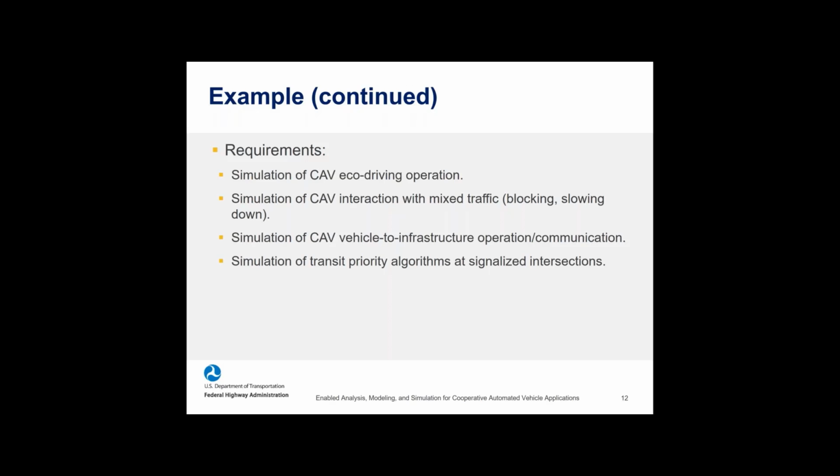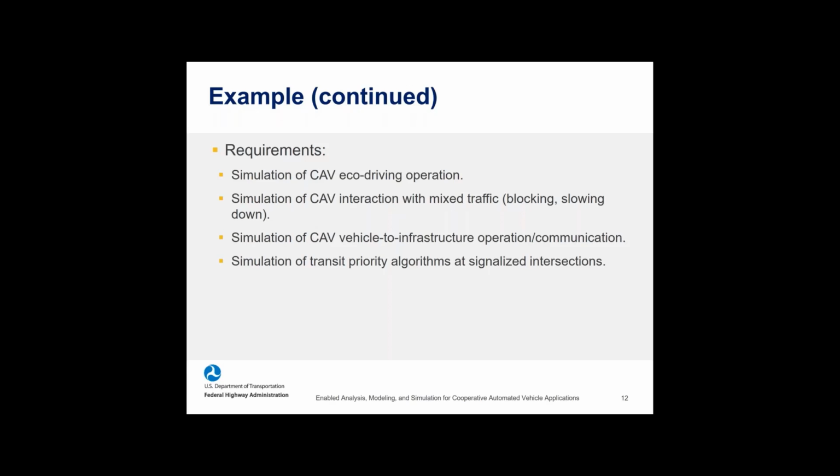And eco-driving, for those who are not familiar with it, is just the ability of the vehicle to use the information from the signal about when it is going to start the green. So if the signal now is red, or even if it's green but it's about to turn red, you don't want the vehicle to be ignorant of that signal timing and continue with the same speed only to arrive and stop and then start up again. You want it to optimize its trajectory so that it arrives at the signal just in time to move forward after the queues have cleared. I'm defining that loosely, of course, but I guess you get the idea.